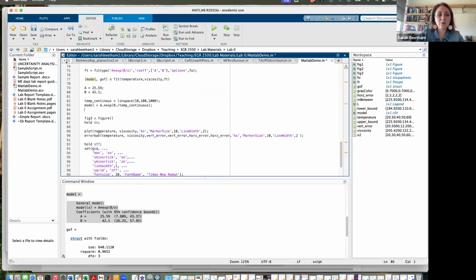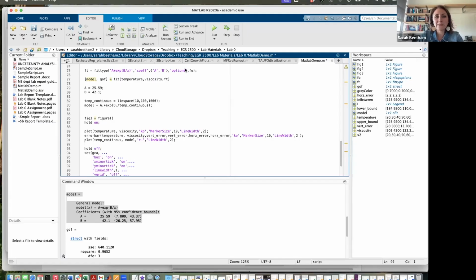Okay, so now I can add another plot on top of here that has my model. So I'm going to plot temp continuous versus the model. And I'm going to say, let's make this a red line that's solid. So no dashed. If I just have one dash here, that gives me a solid line. And I'm going to keep my line width to be 2, just like the other one.